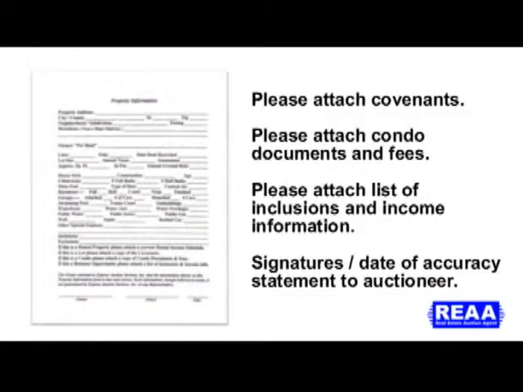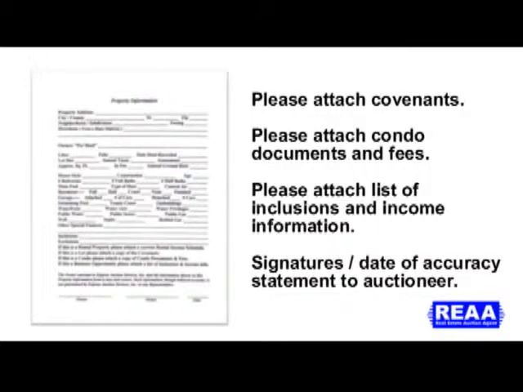Condominiums cannot transfer unless the new buyer has a copy of the documents, and without the copy of the documents at signing of the contract, he has the right to rescind his offer on that property. If this is a business opportunity, meaning we're selling the restaurant as a going business along with the real estate, you need to have a list of the equipment that's going with the property and any income information as to the operation of the business.